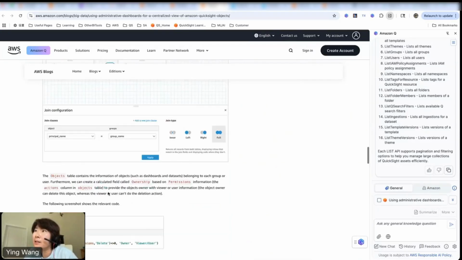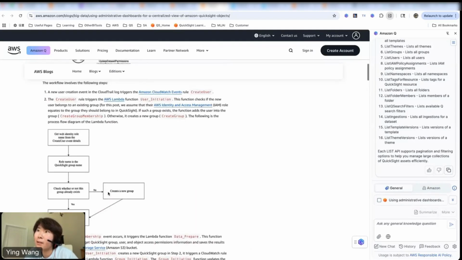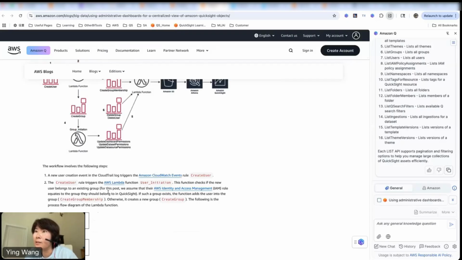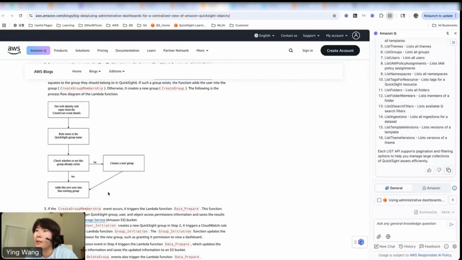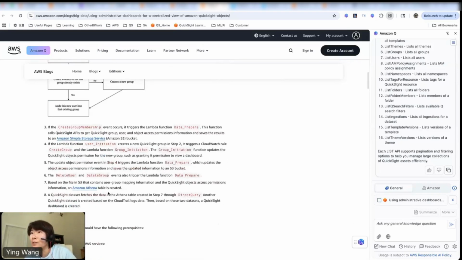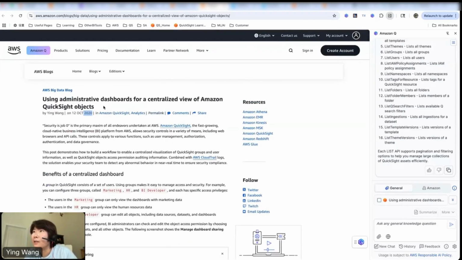But in this blog, I listed some best practices on how to do the assets management by using groups, and provided some sample Lambda functions to help you look for any orphan assets and assign them to the existing admin or BI developer group. So it still has some value here to check this blog if you need some guidance and suggestions.